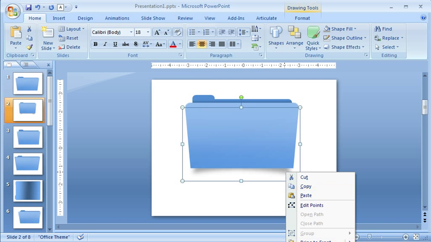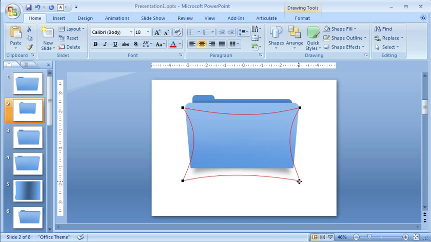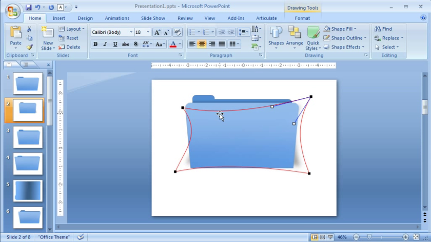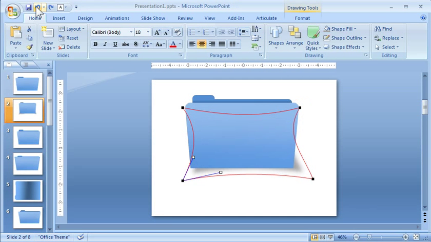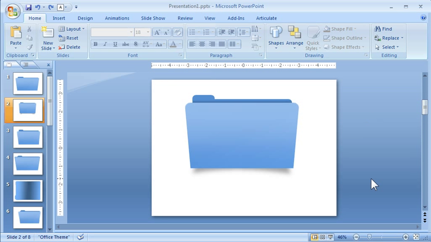The other thing you can do as well is edit the points, so you can play around with those points and do whatever you want with them. It's just a matter of what's going to work for you in the way you build your course. So use the drop shadow tools that come with PowerPoint 2007, create your own shadows using shapes, or use the freeform tool to create your own shadows. And just play around with some ideas. I think you're going to find some interesting things. I kind of like this one here where it's got that rounded hump to it. So it's just a matter of getting in there and playing around and seeing what works for you.